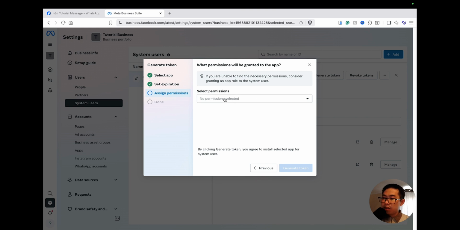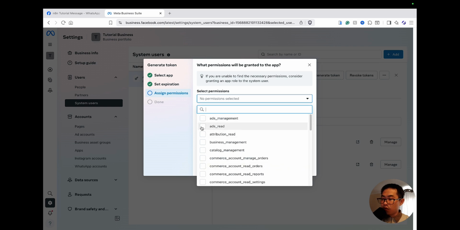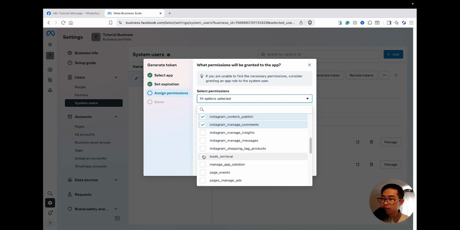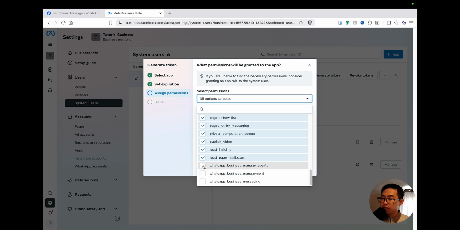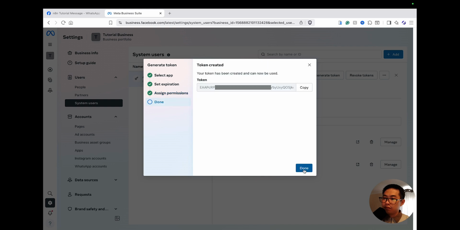And for selecting permissions, you can select everything here if you want to. For example, I could select all the assignments here for our agent. Right, now I will click on generate token. Now we have the token, as you can see here.